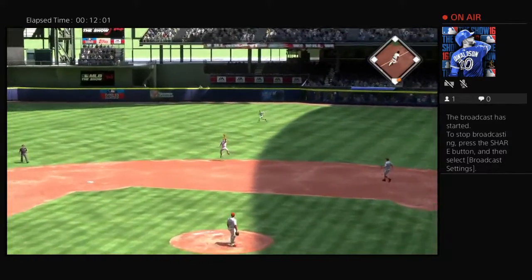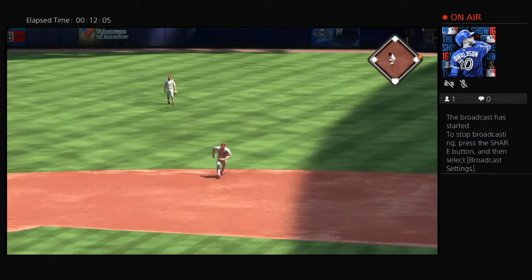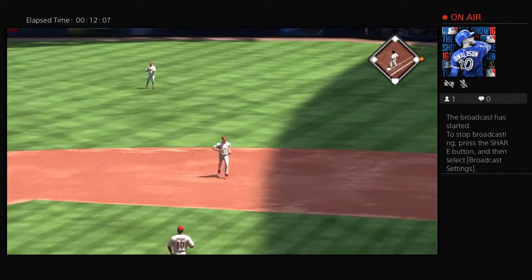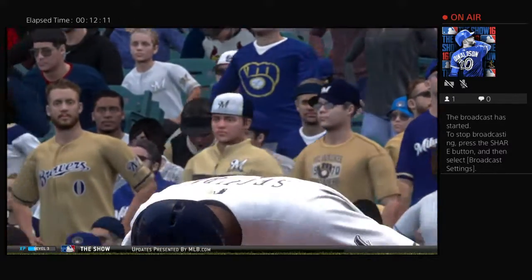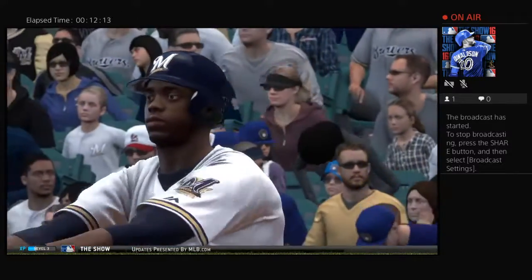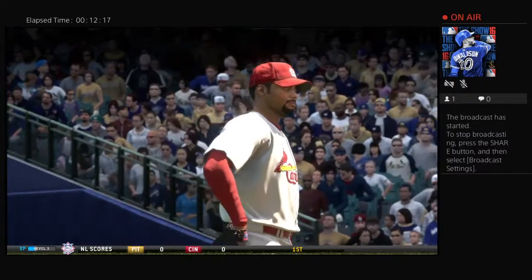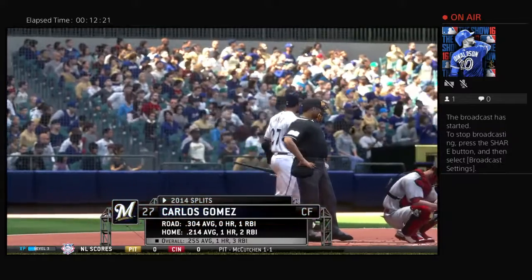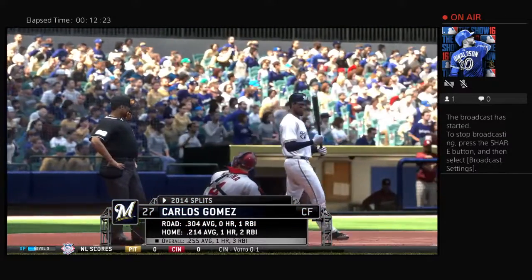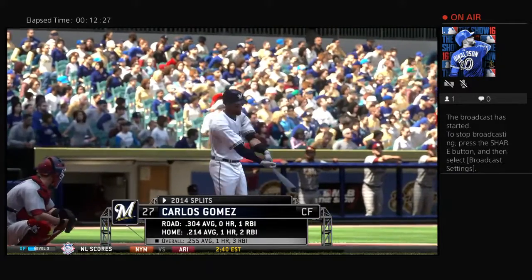The Brewers' shortstop, Gene Segura. And the first pitch of the inning is promptly banged into right center. And it'll be right into the stretch as this gets down out there for a base hit. So far, so good. They get a scoreless top of the first and now a leadoff single to start things in their half. Carlos Gomez will stand in now, and he'll likely have a look down to third to see if anything's up here with nobody out.